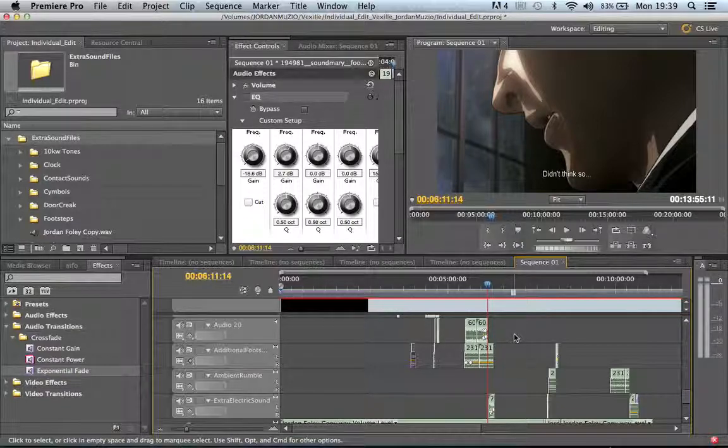Basically it's to cover up the fact that we didn't put in the Foley of them hitting the table or whatever, but I think it's more dramatic this way, which is why I've done it.